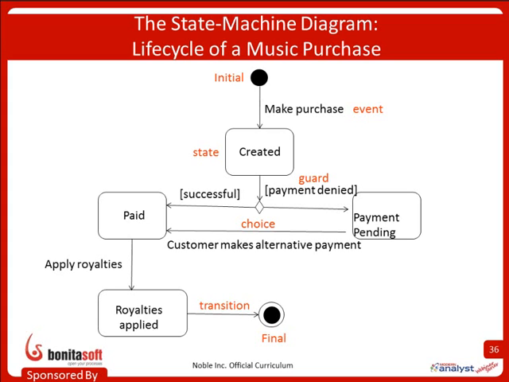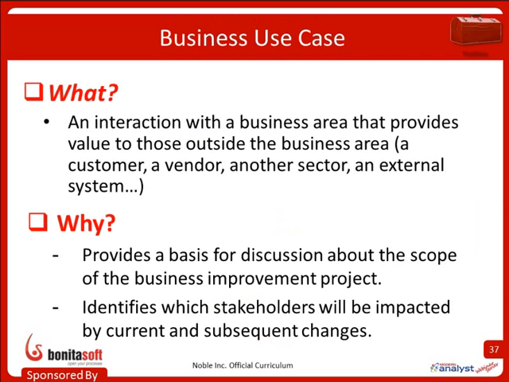If I make an alternative payment, I didn't go through with Visa, but I tried through MasterCard. Now it's paid. So I see that there are two routes at which something can be paid. It might have been paid successfully right away, or might require an intermediate step. It stays in that until we've applied royalties, maybe because every time somebody buys some music, we have to pay the author of that music, so we apply royalties. And once we're done with that, the business can retire that purchase. It has done what it needs to do with it.